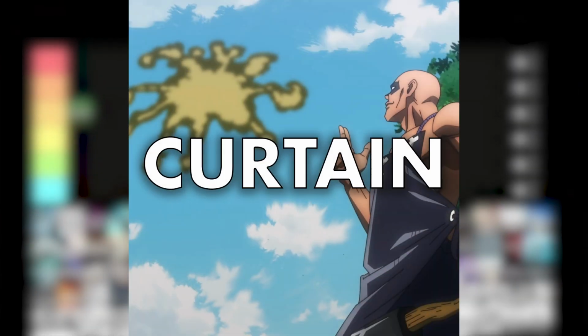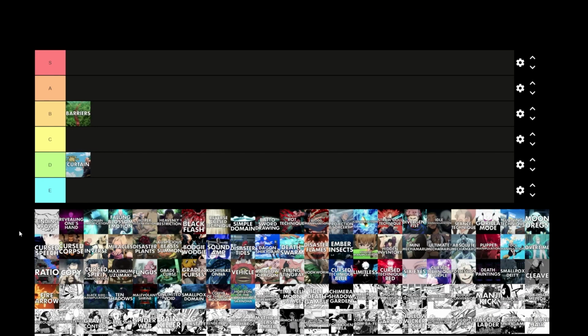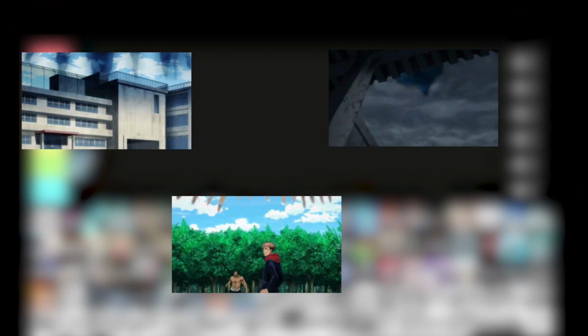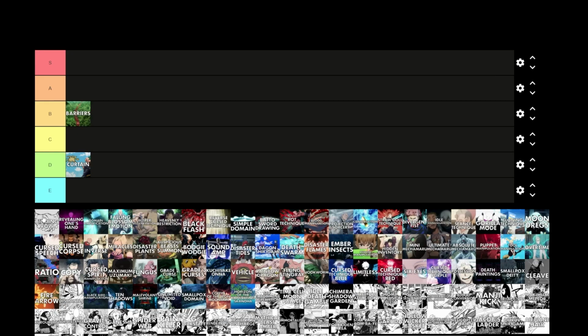Then we have a curtain. This is pretty much just a veil to prevent people from seeing stuff and keeps the cursed energy in. It's conditionally useful, but I don't see it being particularly effective in fights. In some cases, it's good for the strategy and sort of keeping things hidden. This goes into the D tier.